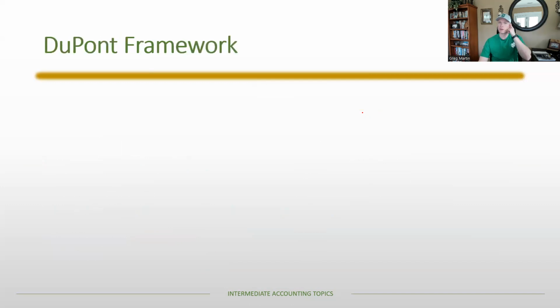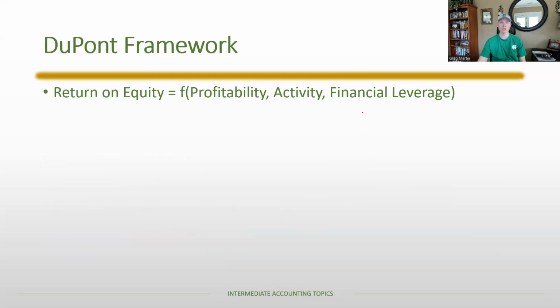All right, so let's talk about ROE a little more. Return on equity really is a function of three things. With ROA, it was a function of profitability and activity. With ROE, it's the same, profitability and activity, but also now financial leverage. And this is the piece that I want us to understand more clearly. If you can increase your financial leverage, you can increase your ROE. So leverage in this case can be a good thing, but we do need to be careful, because if you're over leveraged, then your ROE may be high, but you may be in a dangerous situation.